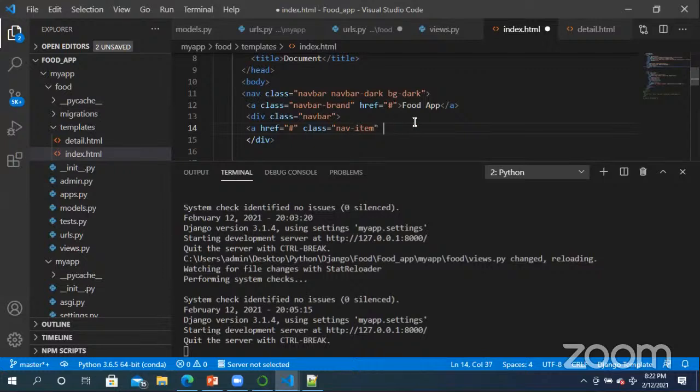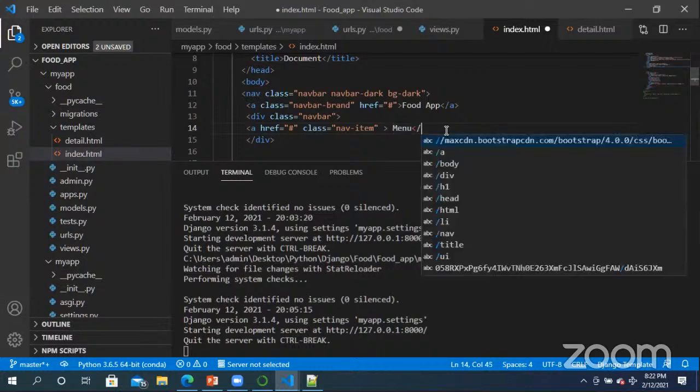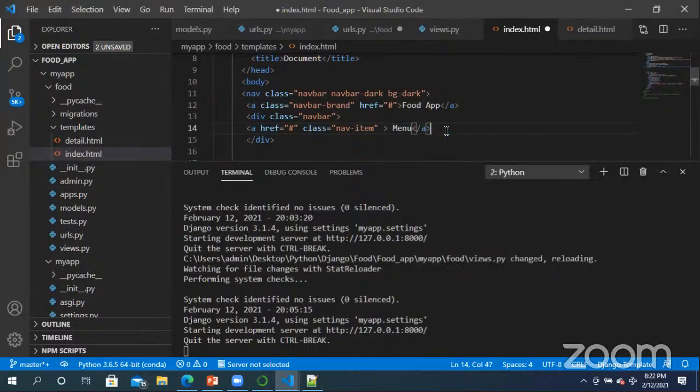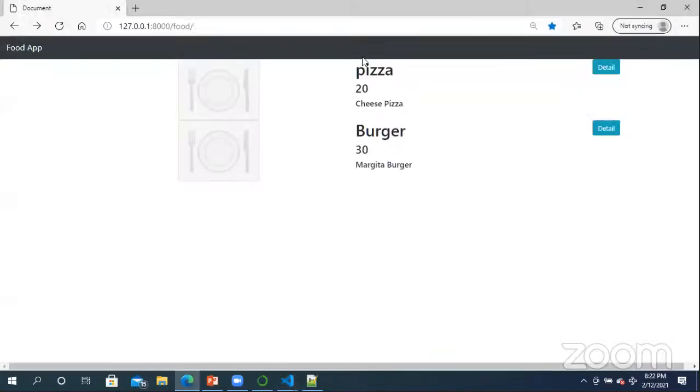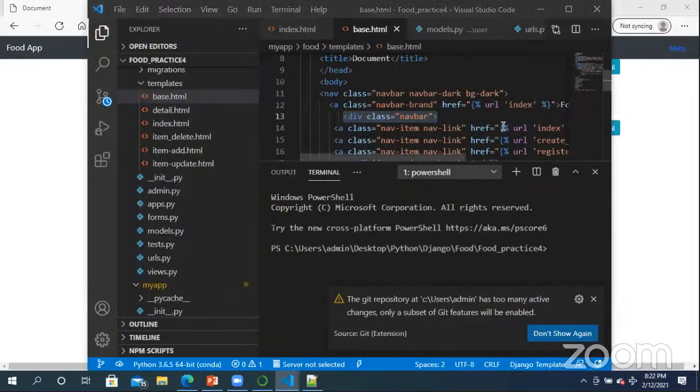Let's understand, okay, a small build up. I'm just typing it, understand what I'm doing. I'm creating a nav item for this, and what I need to say is menu. I want to add a menu bar in my nav bar. Here I'm going to close it, and let's see how it behaves. See, menu is coming, but it's not looking good, right? It's not doing anything because I'm not creating any logic, but it's not looking good. Let's do the beautification of this as well.